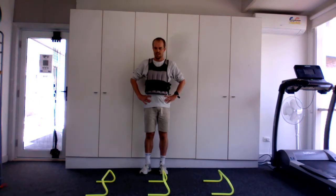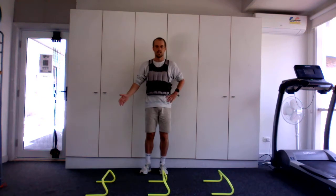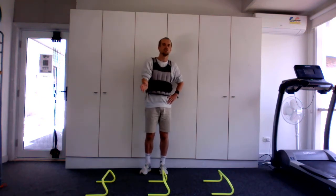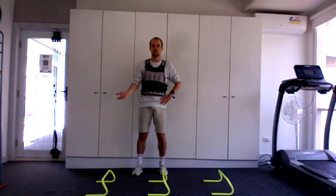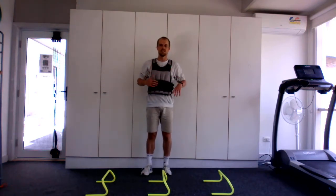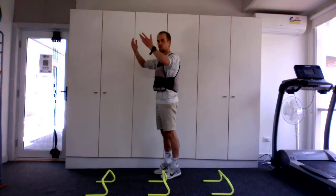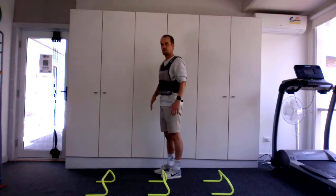The idea behind this is that we're trying to improve our mechanics so that when we hit the ground we're ready for it and we bounce right off. We're aiming to do really nice hops where we are snappy off the ground, aiming for good vertical height and good horizontal length — high and long — but without compromising the timing of the hop. We don't want to freeze on the ground; we want to hit the ground and go off, hit the ground and go off.